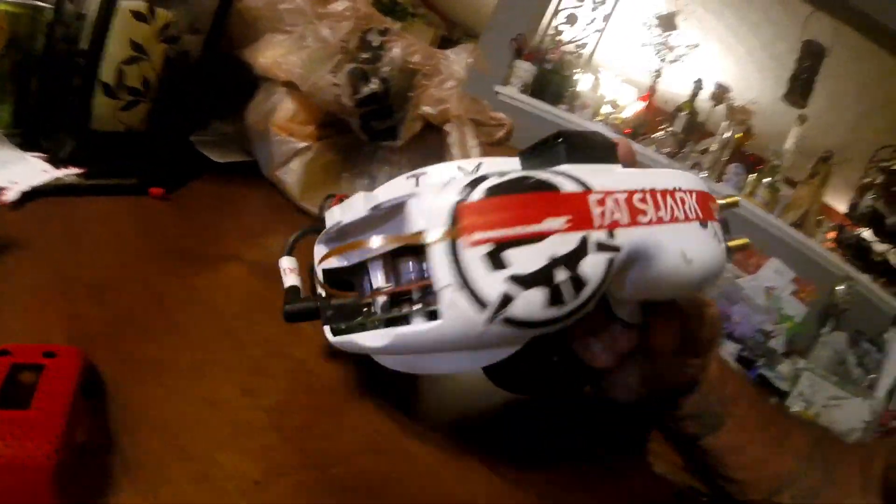The ribbon's all across and installed, the module's in the bay with the ribbon installed, and we are good to go. Now I'm just going to put the cover back on and put the head tracker port cover back on and that's it — we're ready to try out the RapidFire. I'll do a follow-up video comparing how it works and my overall impressions. For now you know how to install it. Thanks so much guys, I hope this helps somebody. I know I didn't know how to do it and just fumbled my way through it, so hopefully somebody gets some help. Peace, thank you guys for watching and I appreciate all the support.